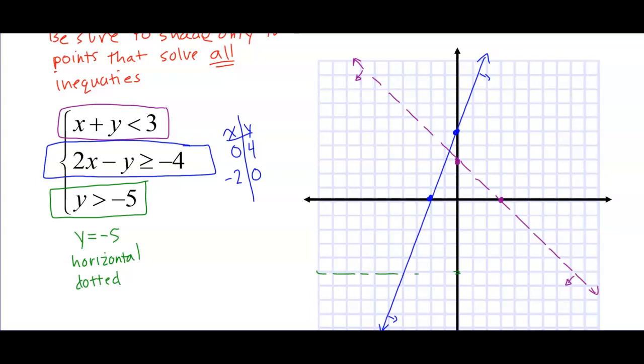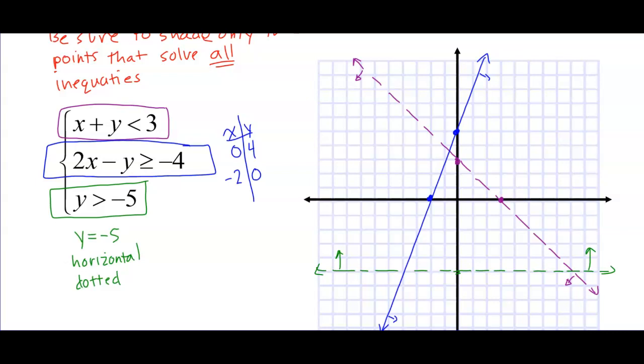With vertical and horizontal boundary lines, things are a little easier than normal, because trying to figure out which side you're supposed to shade for something like that is a lot easier than plugging in a point. Here, we just want to know where the y coordinates are bigger, and it's going to be up. You don't even need to know what it's bigger than. It's just the bigger y values, they're up. So just a little bit of common sense there, and you can figure out which side to shade. Similar idea with vertical boundary lines. You just have to figure out which side the x's are bigger or smaller. And that's usually pretty obvious.